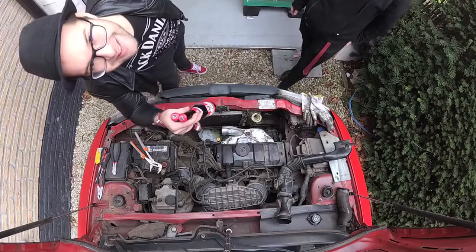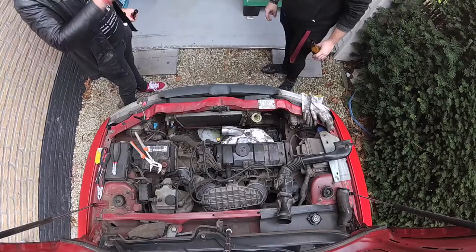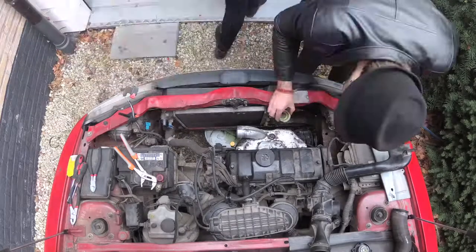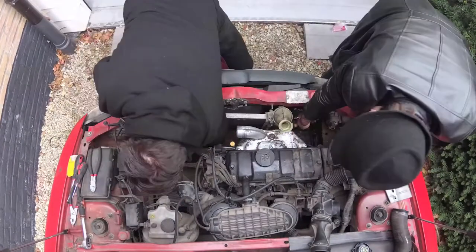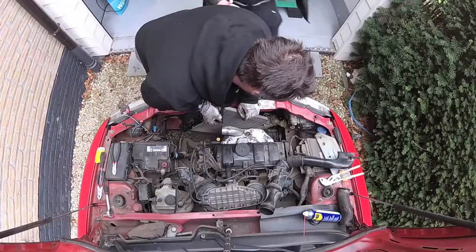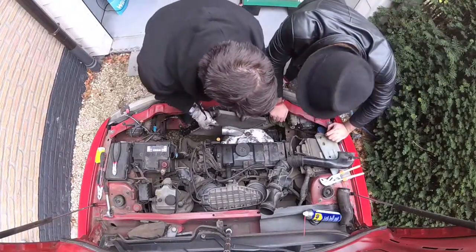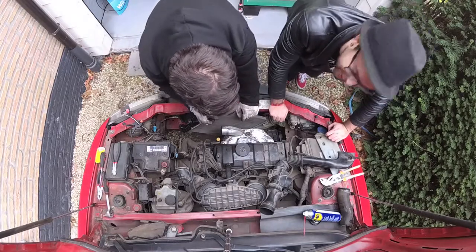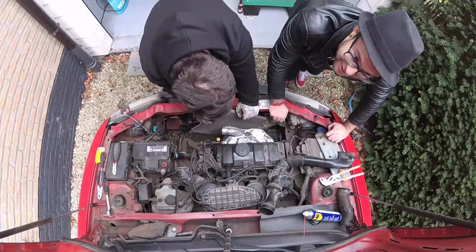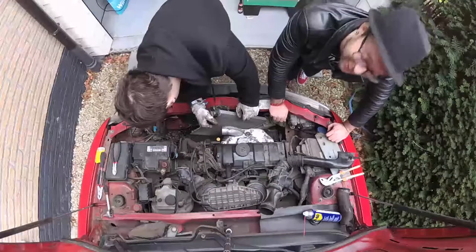And this is why short fixes take a long time. So we finally got the piece out and now it's draining a lot, so I hope we have enough fluid to fill her back up — otherwise just hoping some store is open with the same fluid we already have.